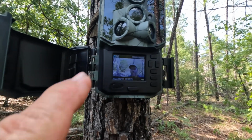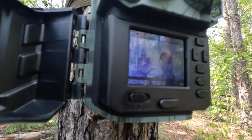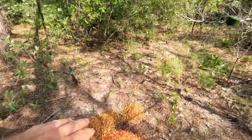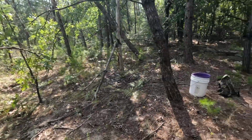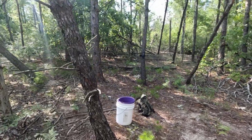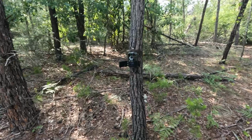Isn't that cool? You can see me on camera. Hello, everybody. I don't know if you guys can make that out. There's a glare on it. I really like this camera. All right, I want to get back here. I put a bait pile up right here and a hanging lick for the deer. Okay, we're going to try to get some deer on it. Camera's on the tree right there. I'm going to move a little bit, make sure it's picking me up. Yep, it is picking me up.